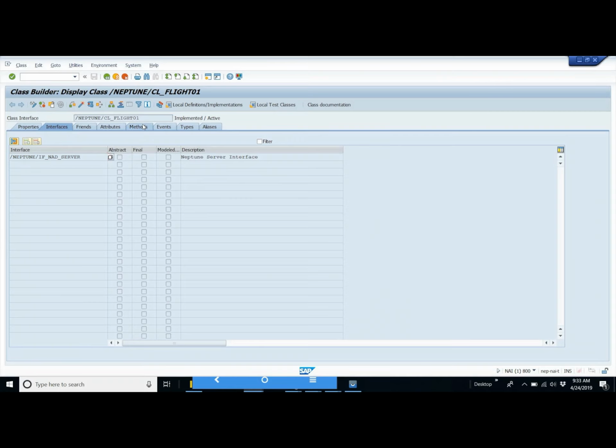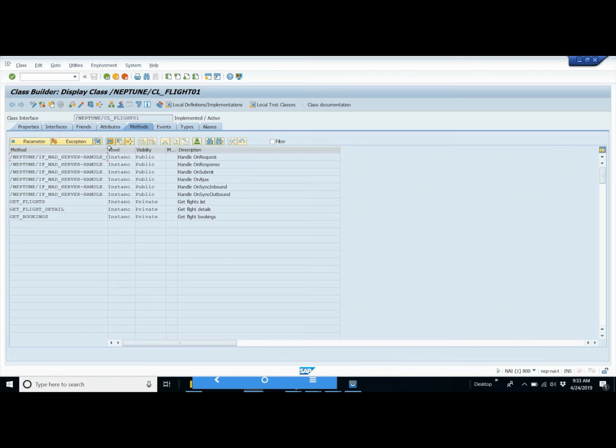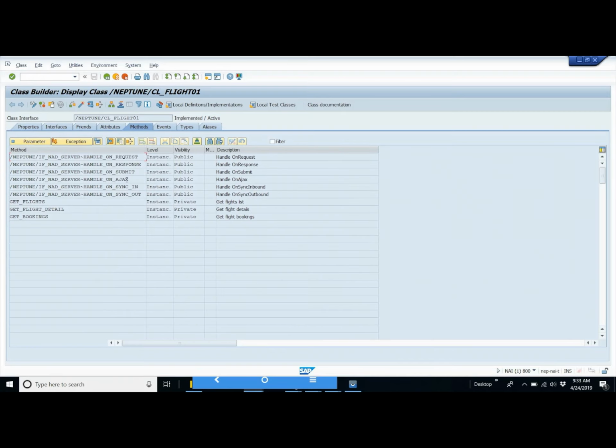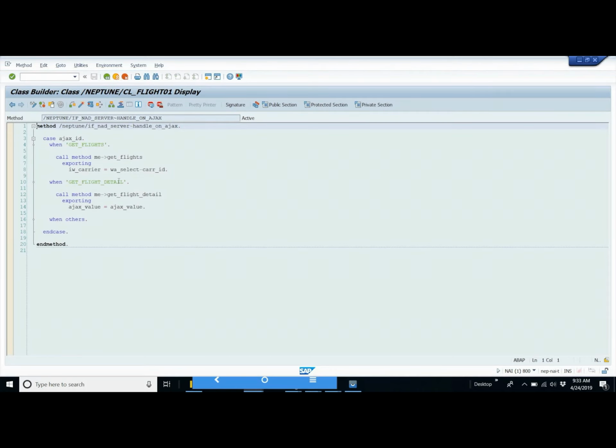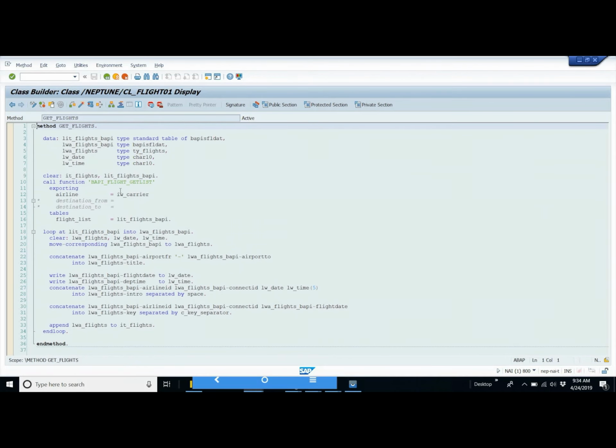And what this interface does is it brings with it these 6 methods basically. The main being here is the handle on Ajax. Let me go to this quickly, and I would like to show what that does. So what this does is via Ajax ID, it's just a simple term to call these underlying methods in the classes. So these methods can be anything, your classic methods. Let's go into this and see what it is.